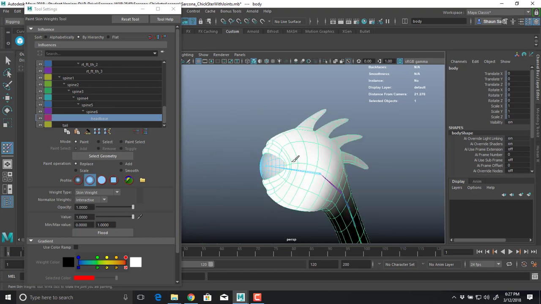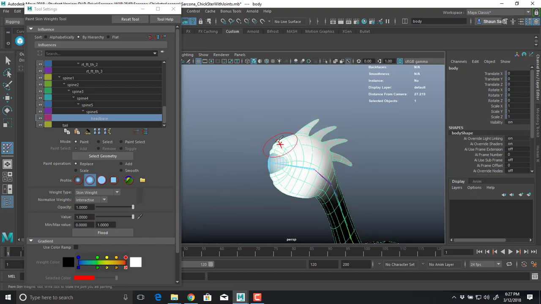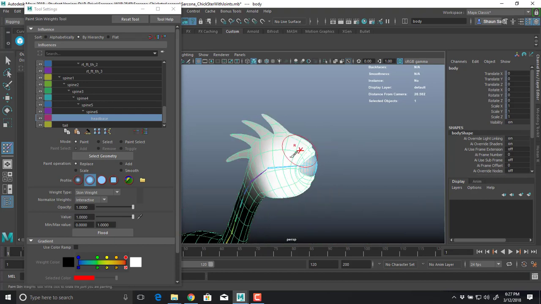Now you'll notice that I'm just painting with black and white, very much like a mask inside Photoshop or After Effects. It's basically using white as 100%, black as 0, and then in the middle is just these mid values. So 100% of the movement is coming from this.